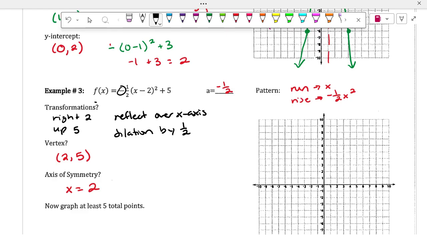All right. So I want you guys to take a minute, see if you can graph that on your own. So again, you can use the table in your calculator or you can use the pattern. I'd like to see if you can do the pattern. But you can always check using the table in your calculator. So everyone should take a moment, graphing that.